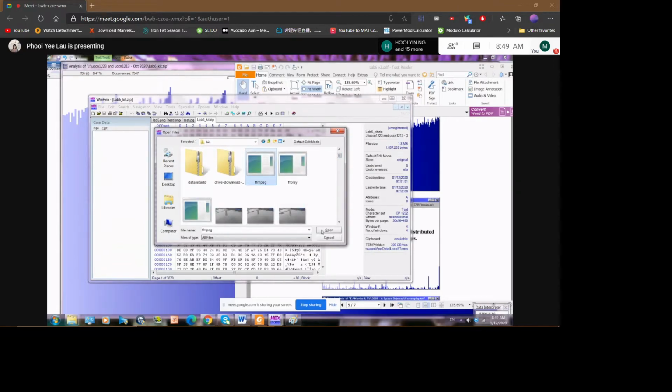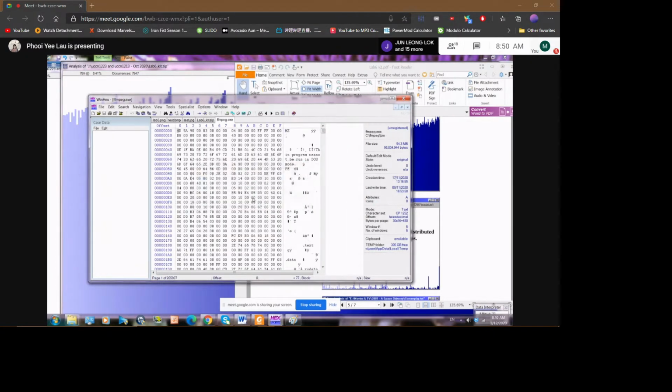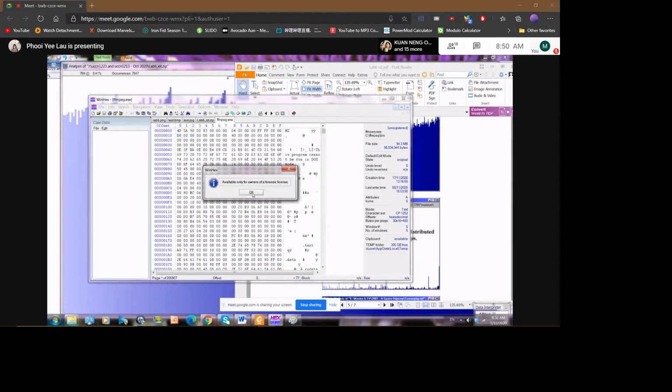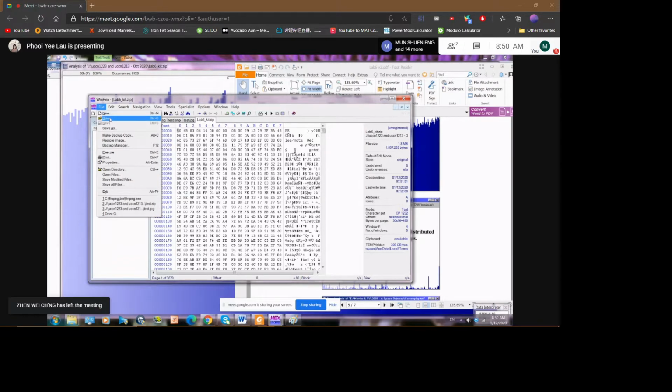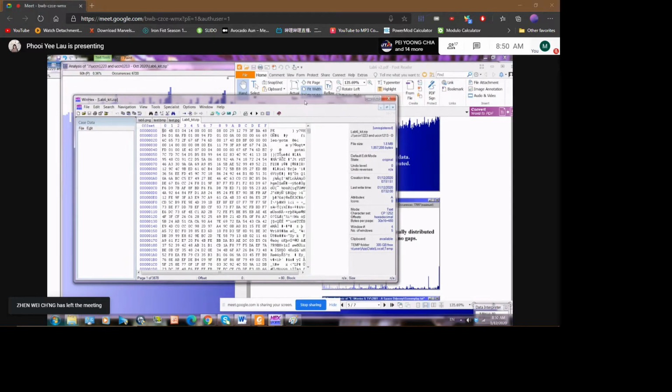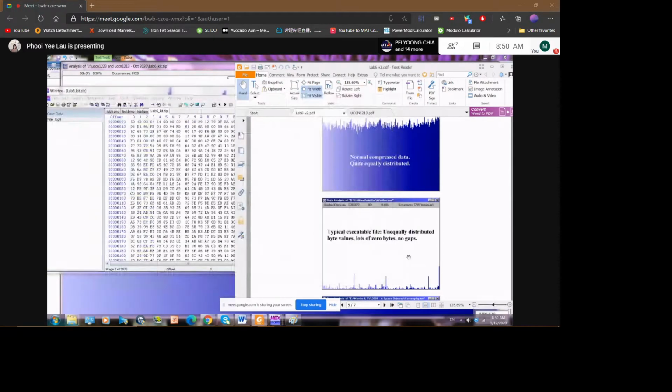We can open the file, right? Oh, we cannot. Some of the files are protected. So you can open up some application files you have so that you can check the executable files.